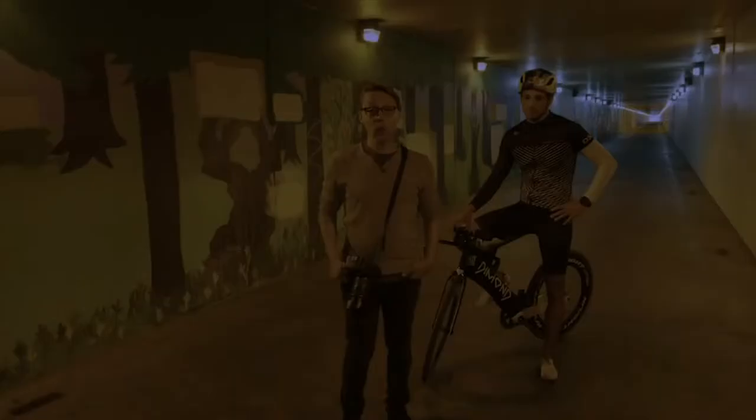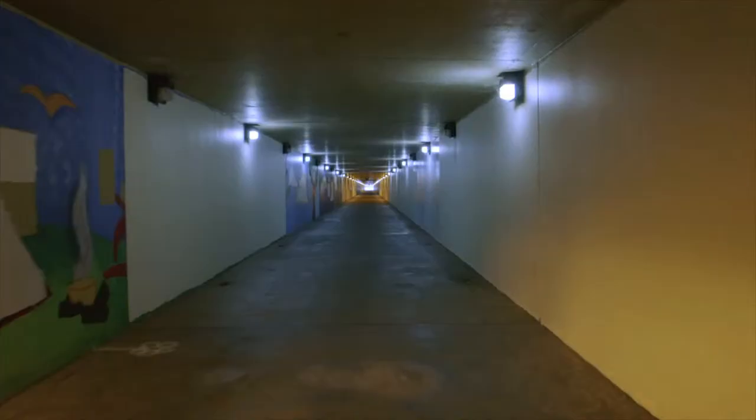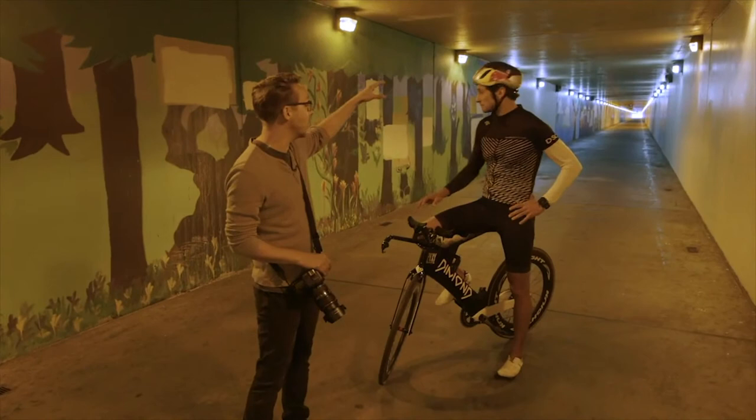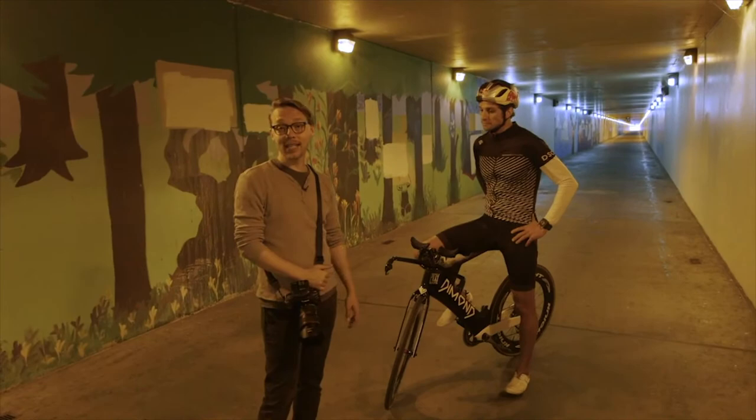So we have Jesse now, who's going to do another shot with us. We're going to utilize the space a little bit more and utilize this really cool long tunnel and all the ambient light that it has. I really like that it actually switches up the color on each one of these lights. So it's creating sort of this ring thing as you go along. And we're going to stick them right in the middle of this, give them a little pop with that same exact one light with a grid setup with a half CTO on it, and see what we can find with that.